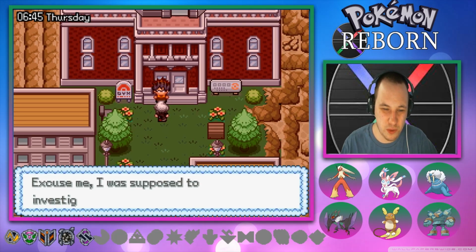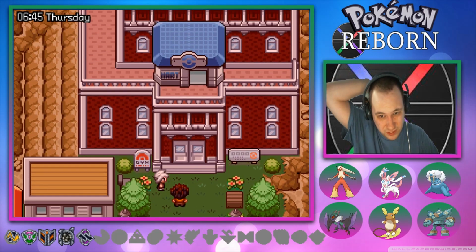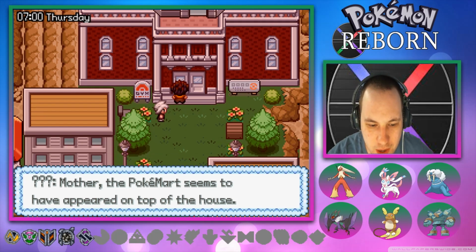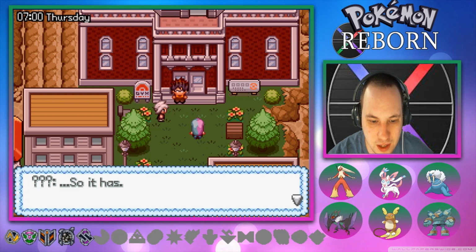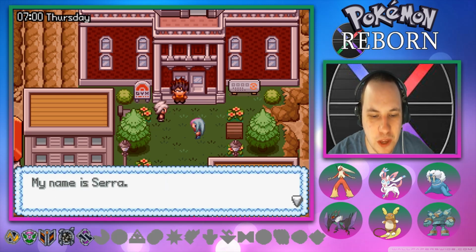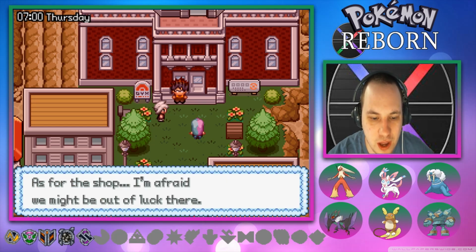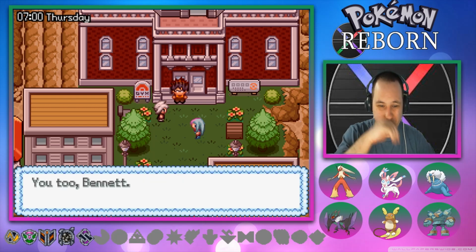Luna! Oh, you're not Luna. Excuse me, I'm supposed to investigate the source of the loud noise. That won't do. Mother, the Pokemon seems to have appeared on the top of our house. Say what? So it has. That explains why I couldn't get the balcony door open. Hello, who might you be? My name is Sarah. I suppose I'm this town's gym leader now. As for the shop, I'm afraid you might be out of luck there. Why don't you come inside? You too.